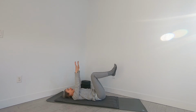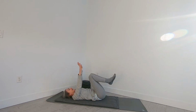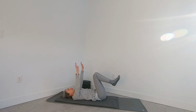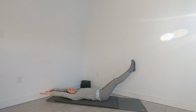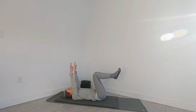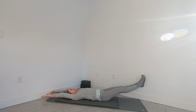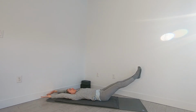If it's a lot on the head or neck, just keep the head down. Inhale, out. And as you exhale, hug the legs, maybe arms parallel to the floor. Inhale. So choose the incline of the legs that is right for your inner strength. Exhale. Inhale, out. Exhale, hugging in. Inhale. Full in breath, exhale. And two more breaths this way. So especially the legs are heavy, more towards the ceiling for something gentle.